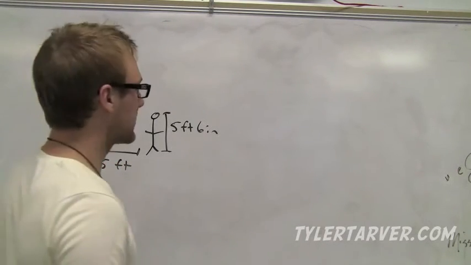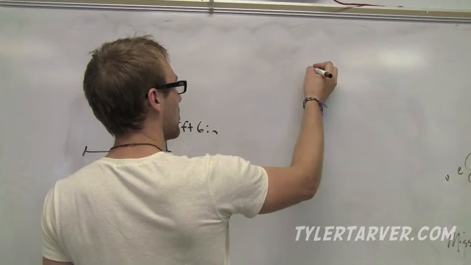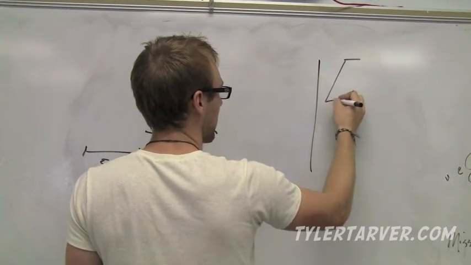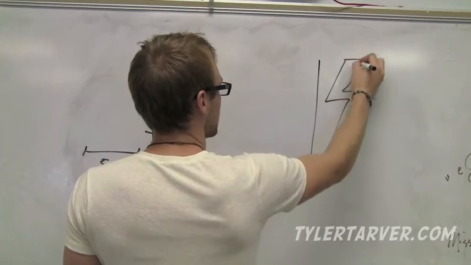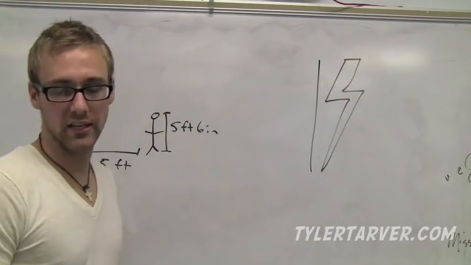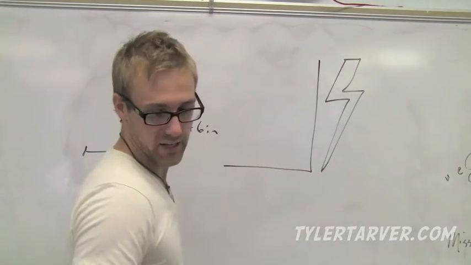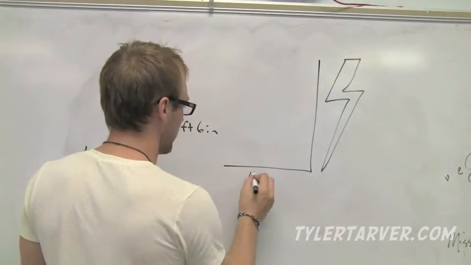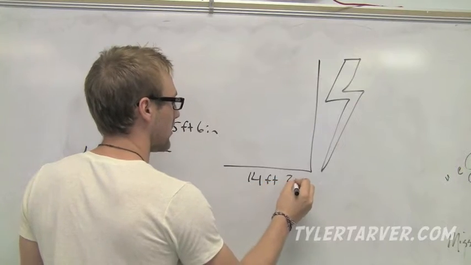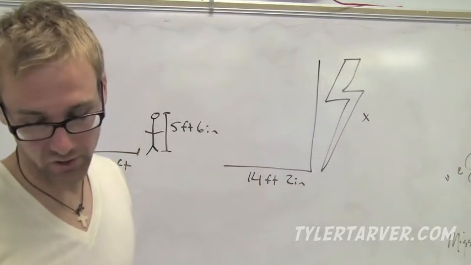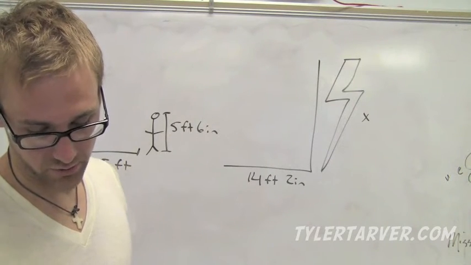Now, let's say he's standing next to the world's tallest lightning bolt. It's a lightning bolt that went into the ground and stayed there. It looks like it came off Harry Potter's forehead. Now, let's say that shadow is 14 feet and 2 inches. And we want to find the measure of that incredible looking lightning bolt that stayed solid and tangible.